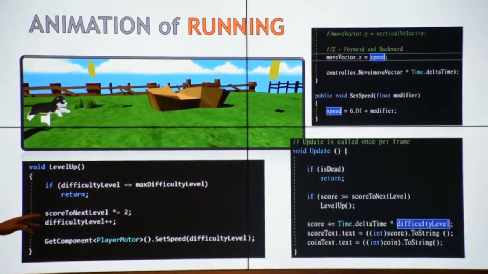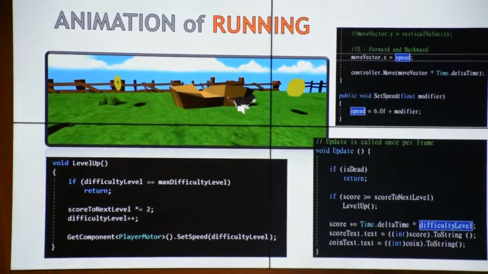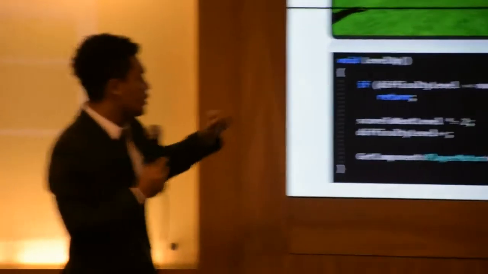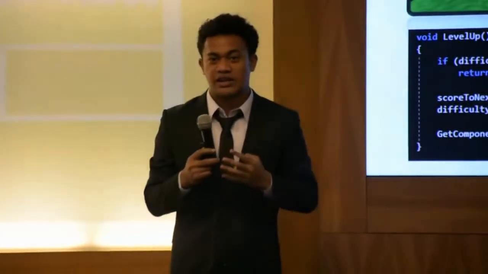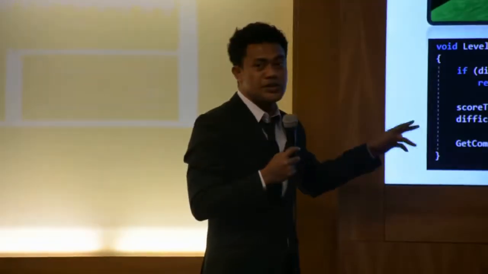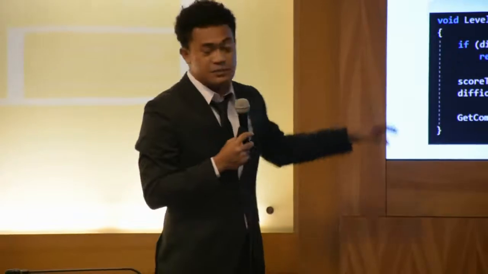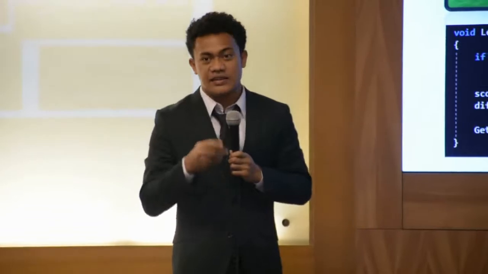And if the score is more than the score needed for the next level, which we set to 10, then it will level up. When it levels up, the requirement increases by 2 times. That means if we set the level up score to 10, once the dog passes 10, the next goal goes up 2 times, that is 20. And then from there to level 3, that is 40, and then times 2, it keeps going. Also, not forgetting the difficulty of the level, it will increase at the same time. And the speed of the dog also increases while the difficulty increases and the level increases.